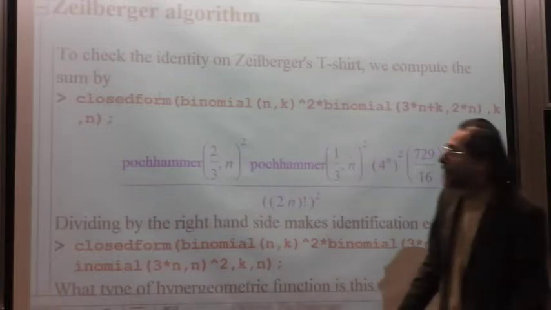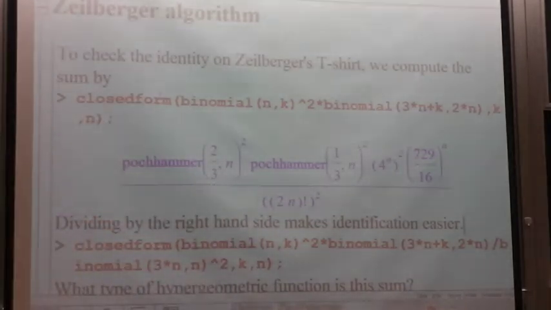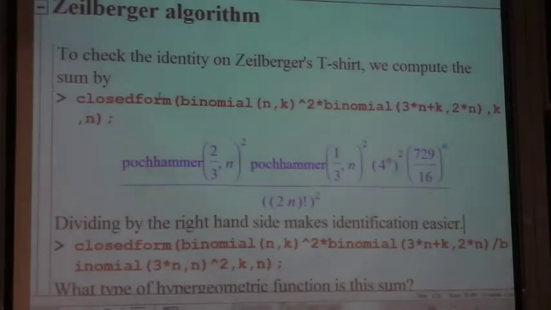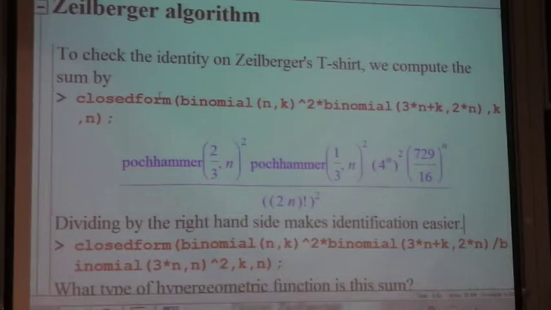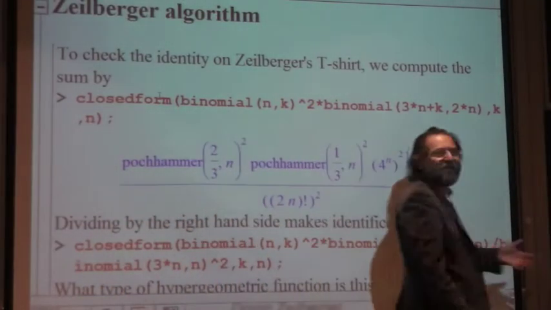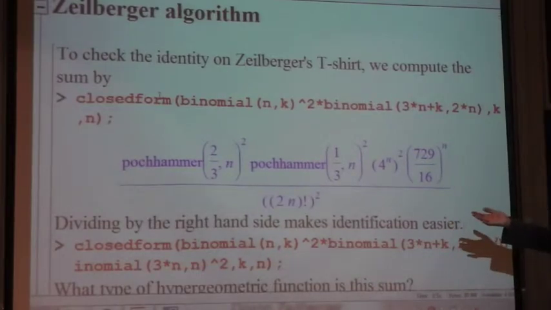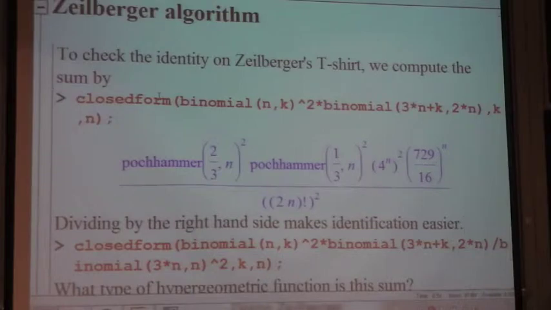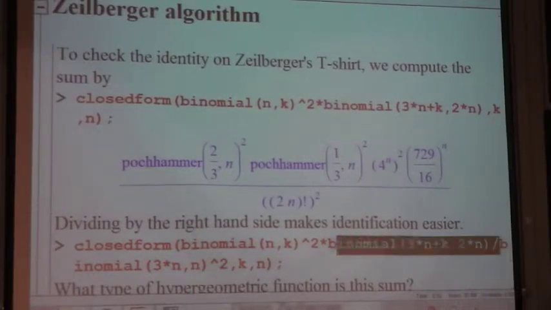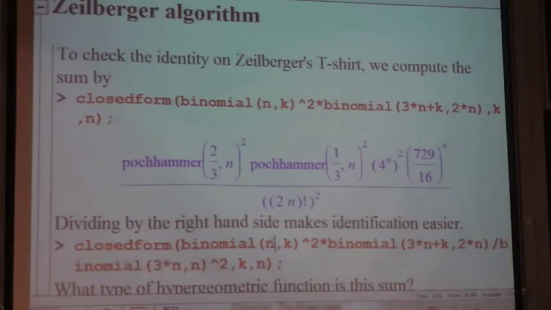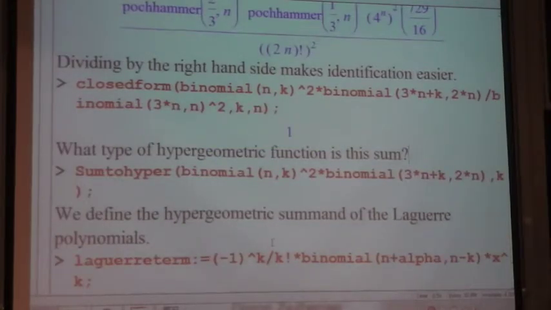Here is the formula, and now I can close this again so you see better. This formula doesn't look as nice as the binomial coefficient, but that's the typical output. It's a hypergeometric term, so it is written in terms of Pochhammer symbols. That's what is normal. But of course, since we know already the result, we can also divide by the right-hand side, namely by binomial 3n squared, and do the same approach again, and the output is then clearly 1. That's his algorithm. Very simple.